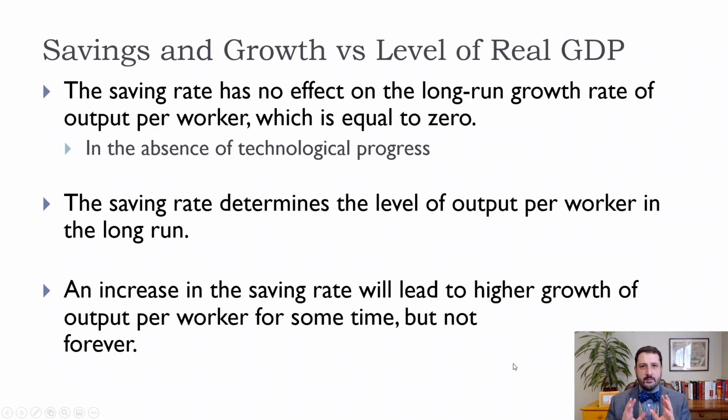So remember, the main assumptions we made at the beginning of chapter 11 was that population isn't growing and technology isn't growing. And so we saw that, if we do destroy some capital, or we just start with a really low level of capital in the economy, then we will grow for a while, right? We saw the example of France after World War II, which had a lot of capital destroyed during the war, and so they grew very quickly as they replaced that capital. But eventually they get to the steady state of capital per worker and output per worker, and then they don't change. And so long-run growth stops at that point in the absence of technological progress.